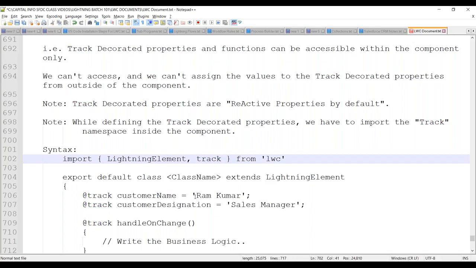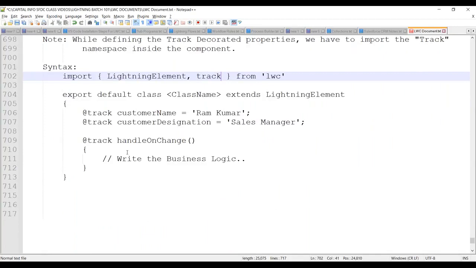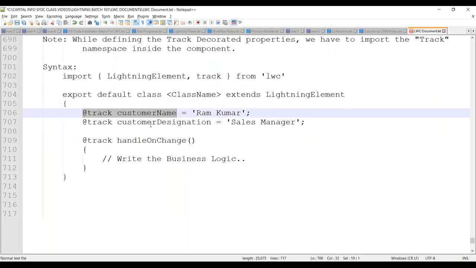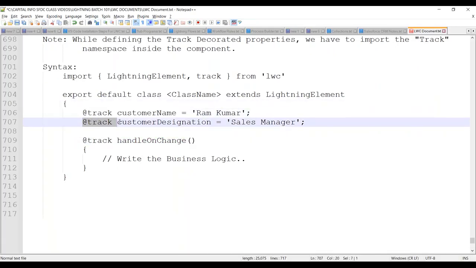This is how we define the track decorators. We can define properties and functions. Whenever we define any property or function by using the track decorator, we have to import this namespace inside the Lightning web component by using this import statement. This is a fundamental principle of the track decorator.